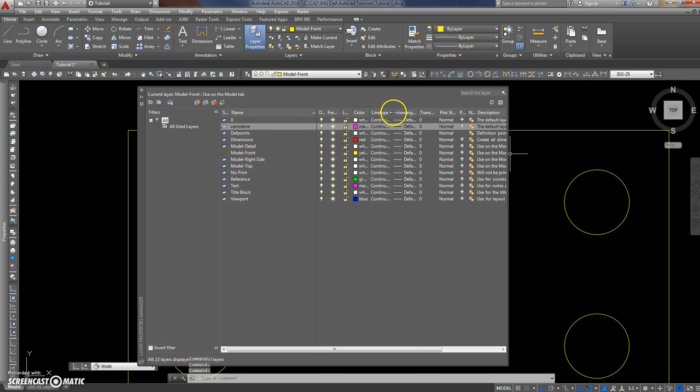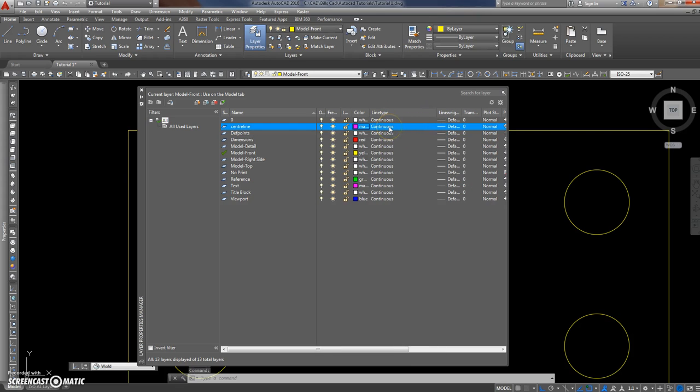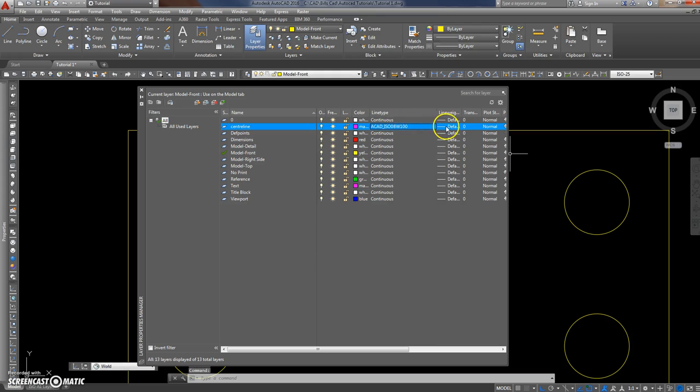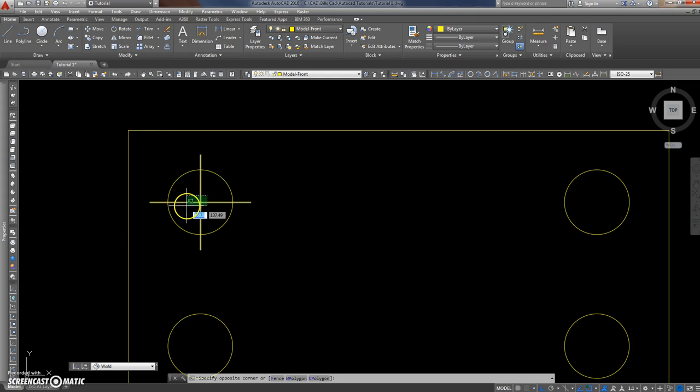And see over here, the line type, at the moment it's continuous, so we want it to be, well, looks like there's standard sort of a thing there, ISO something or other, that'll do. So we go OK on that. So now that's your center line. So we can close this, and then changing those to the centerline layer is easy peasy. You can just highlight them and click in here and go like that. That's easy. You can change that.